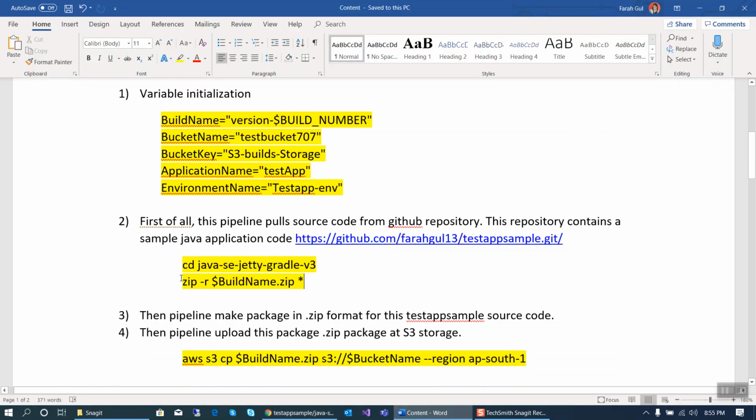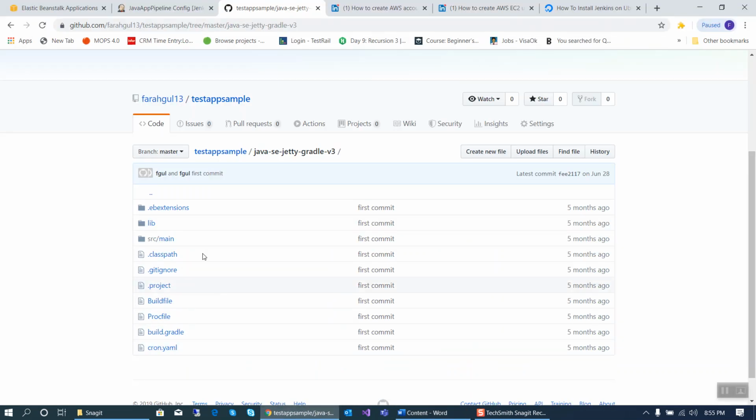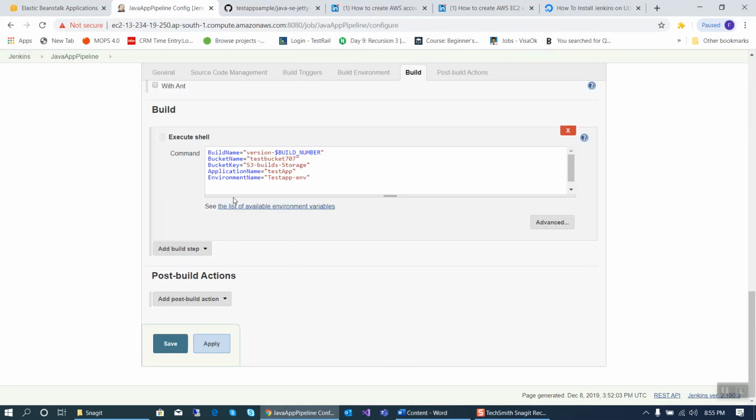What do these lines do? They change the directory, pull the code from the GitHub repository, and make the source code in .zip format, that is BuildName.zip. So I copy it and paste it here.